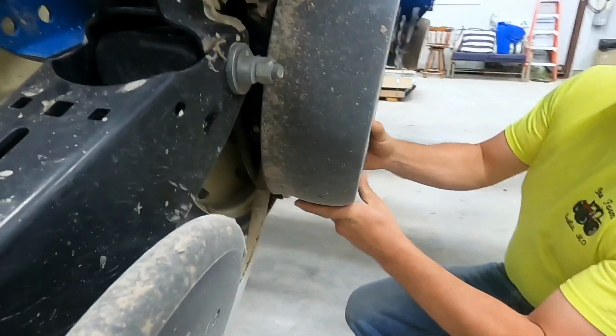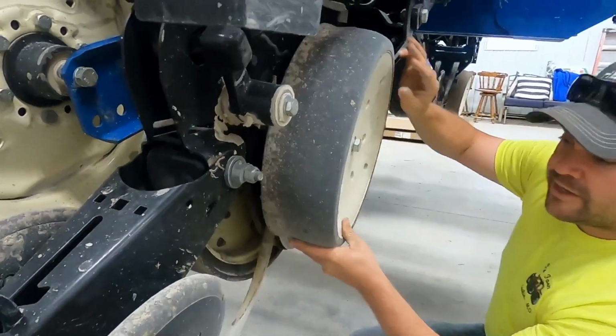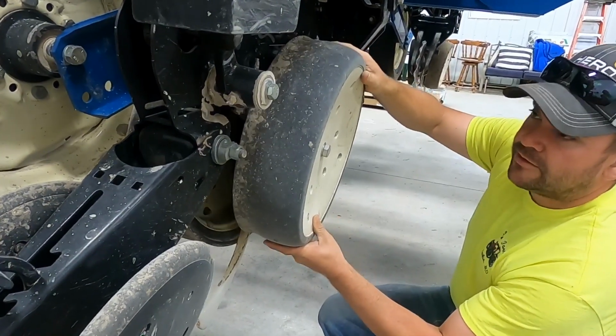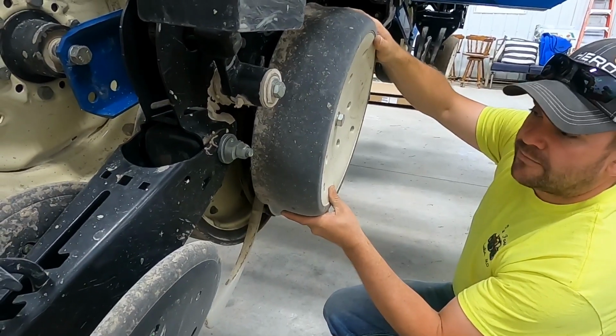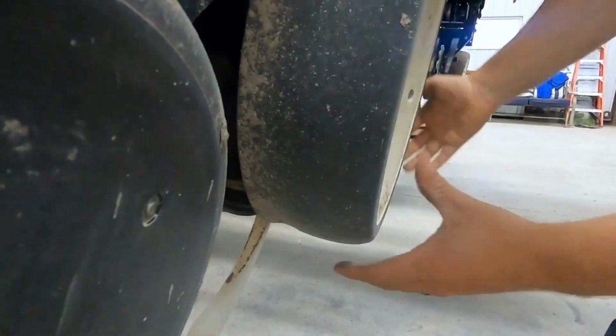So these are your gauge wheels that regulate how deep you plant. And so when you're in the field, they come up and they regulate the depth. Let me lift it up so I can show the V. There's the V.